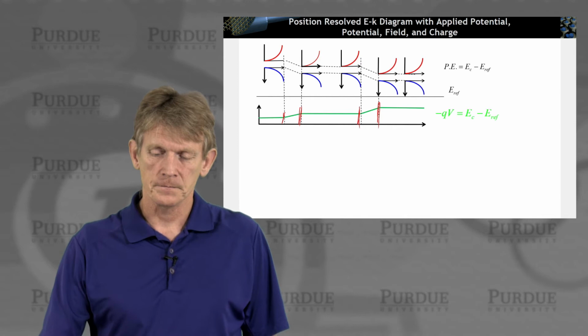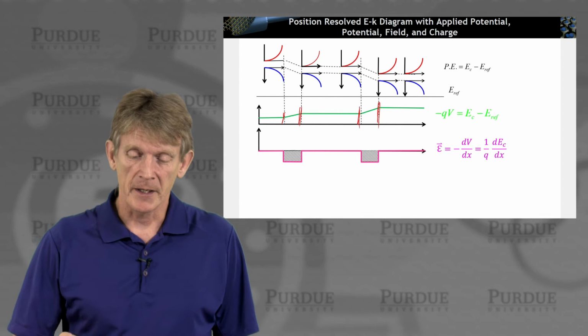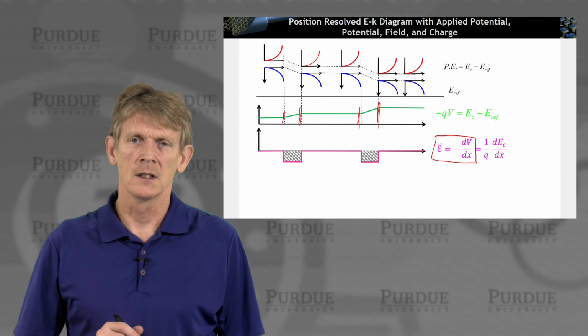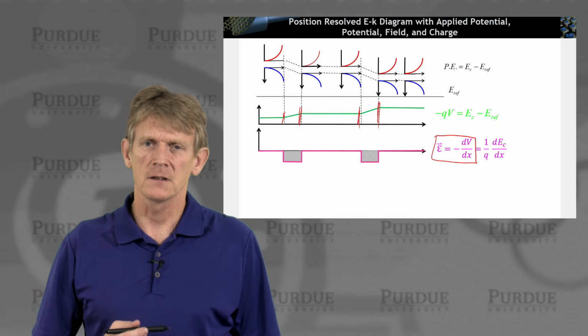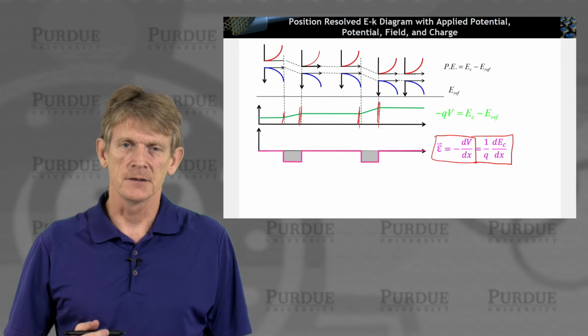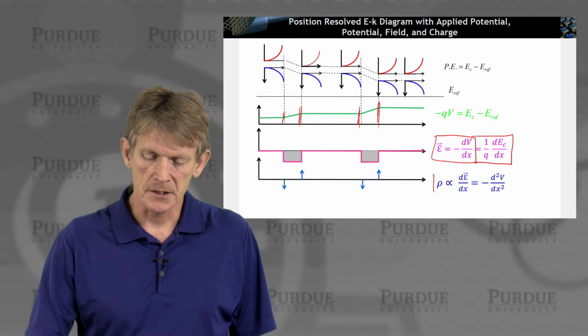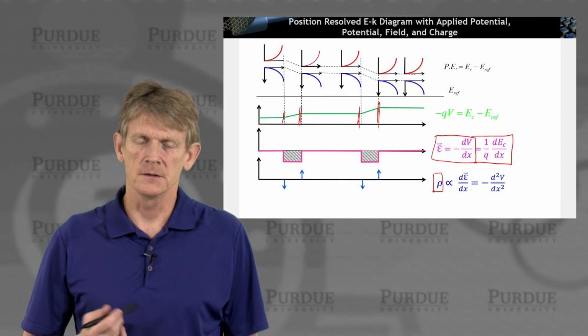In terms of electric field, it means that inside these regions where you have a potential that is spatially varying, you have an electric field that is constant. In this case, we have dropped the potential linearly. That means in that region, we must have a constant electric field. Okay, so that is then also related to a change in the conduction band edge in this device. Now, if you look at Gauss's law, you know that the charge in the system is proportional to the differential of the electric field with space.